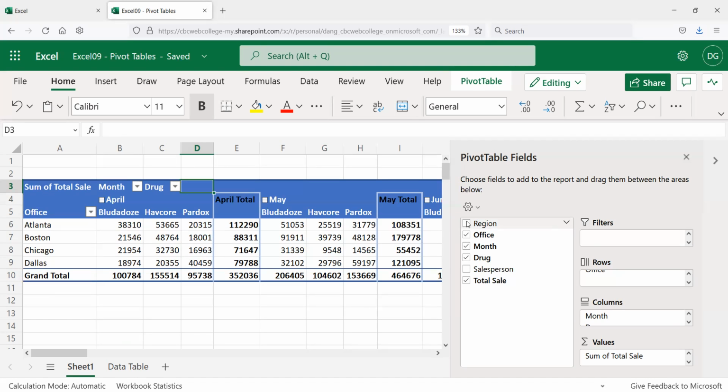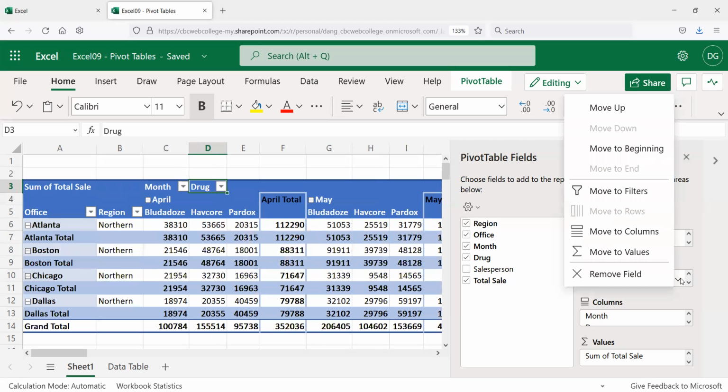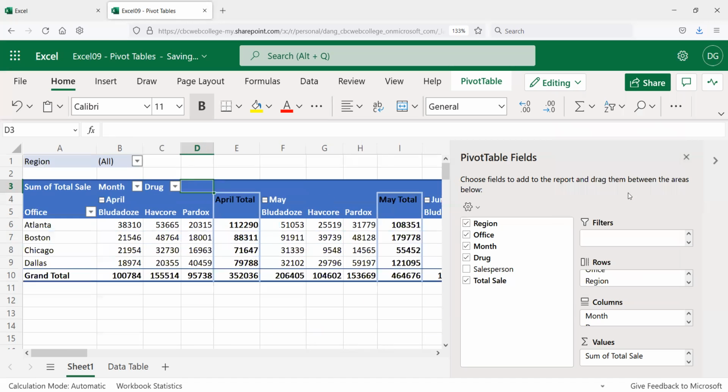Now you'll notice we have all the cities listed. If you wanted to limit it, here's what we can do. Click on the region, and you'll see there's "move to filters." That gives us a new box at the top, and you'll see it appear right here at A1. So it's a good thing I left some room, because there we go.